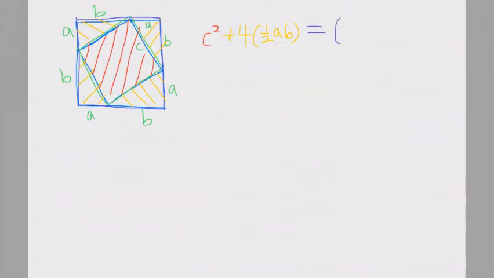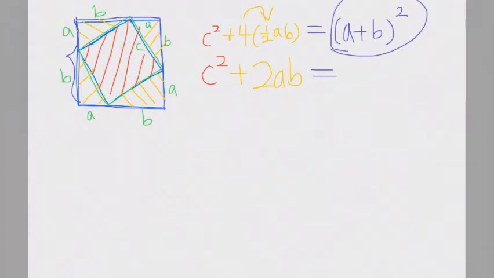So we can just say that's equal to a plus b, which is the side length of the square. We can square it. So now we can just simplify this expression. The c squared is still going to be the same. That actually gives us plus 2ab. And then we've got this square here, and we get a squared plus 2ab plus b squared. So now we see we've got this common term here on both sides, positive 2ab, so we can just subtract that and cancel it out.